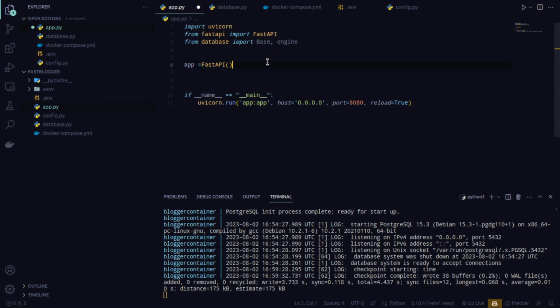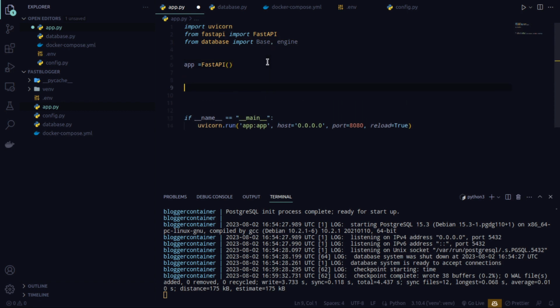So what I want to do is create everything. To do that, I'm going to say Base.metadata.create_all. Then I'll specify the bind to be equal to engine. So that is basically a simple way of doing that.